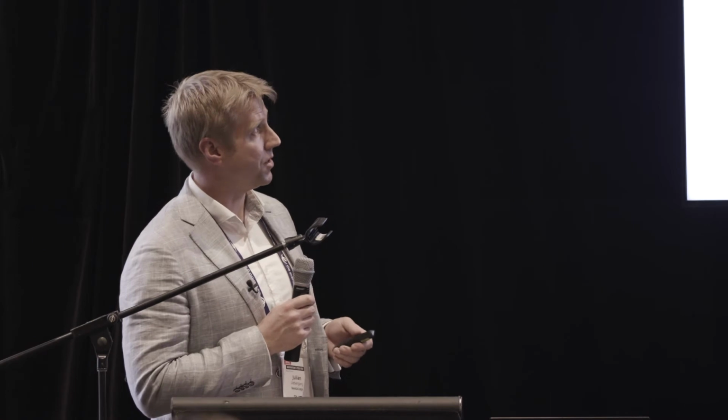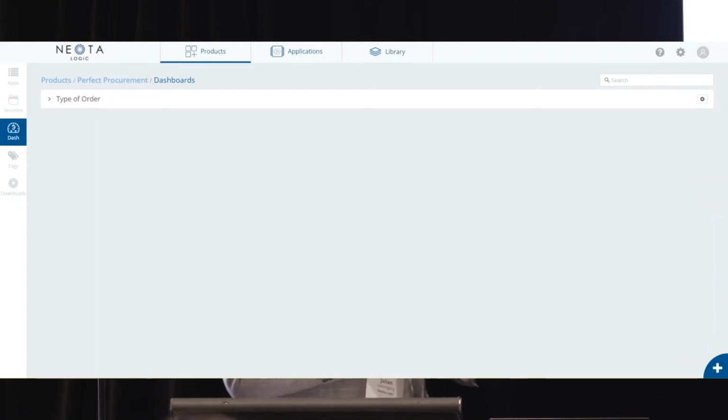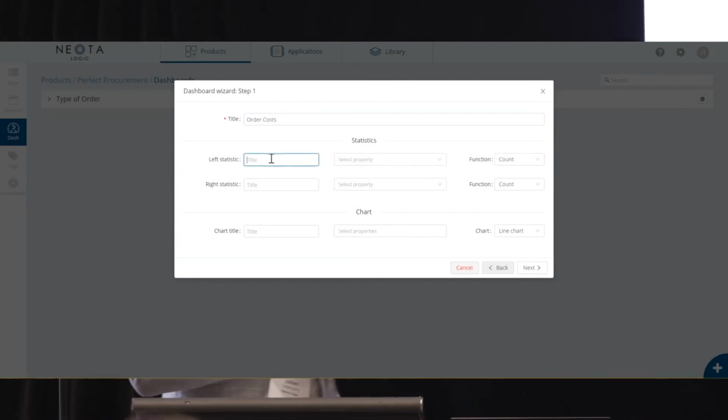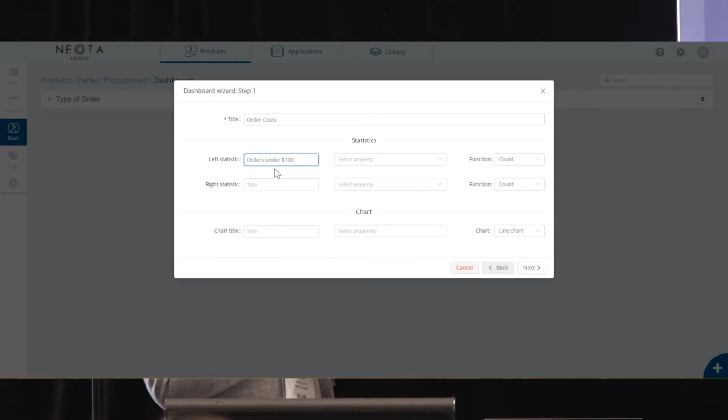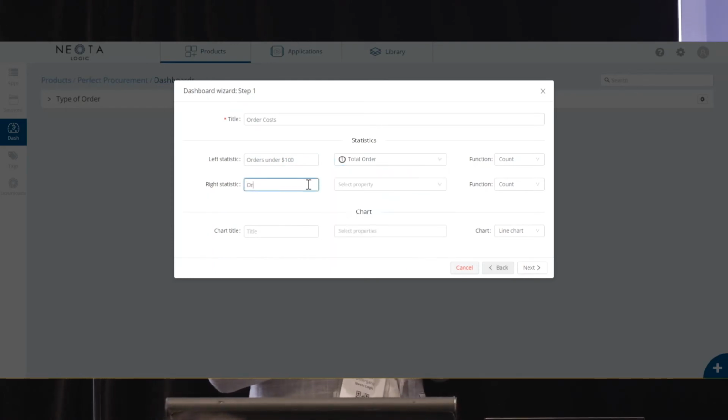But what I'm going to show you now is how this incorporates. So this is the Neota Logic environment. This is the management environment where you're getting your management overlay of what's happening within the application. And what I'm going to do now is just quickly, hopefully, highlight how simple it is to create some reports that really allow you to deliver value or derive that value. So essentially all of the data that's captured and derived within these applications is available in the management portal.